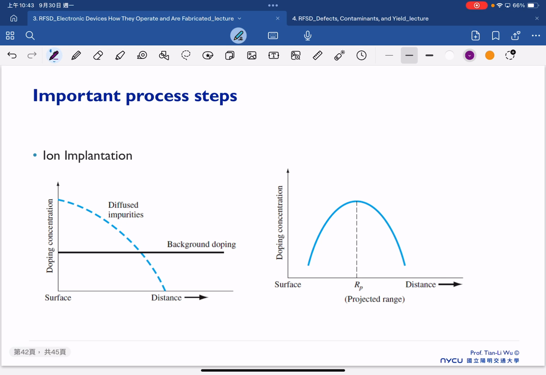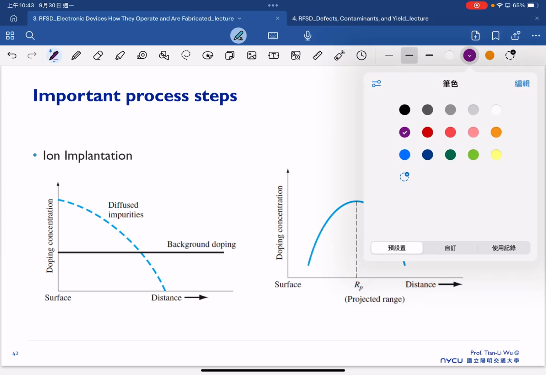And regarding ion implantation, it's a very often used process to define certain doping in a certain region. This is the case when we do the ion implantation with one energy. Usually with one specific energy, the particles will have a distribution similar to a Gaussian, with a peak around one region, and it starts to decrease to the left and the right here. And in order to make sure that we have a uniform distribution of certain particles in a certain region, we will do multiple ion implantations.